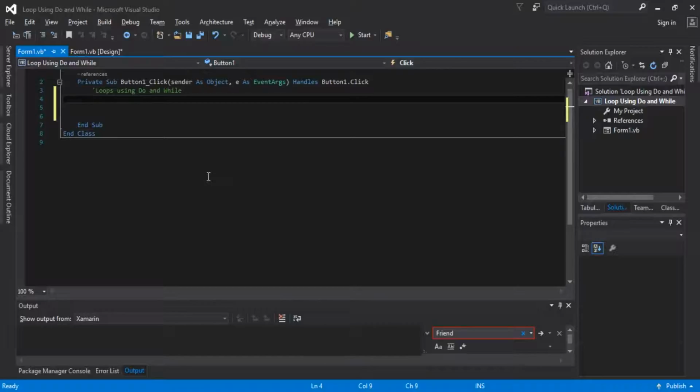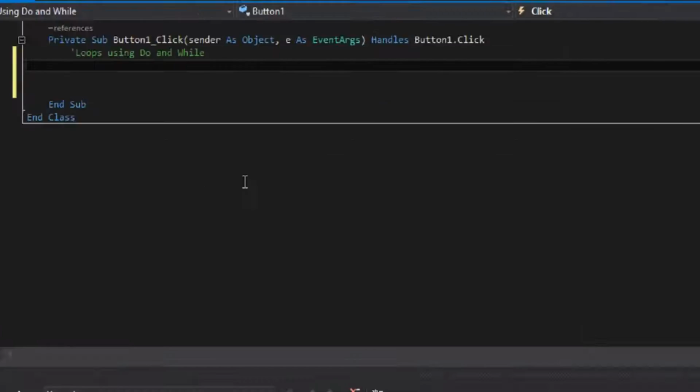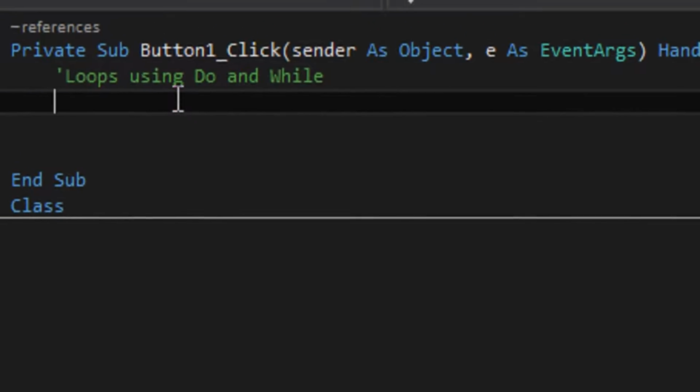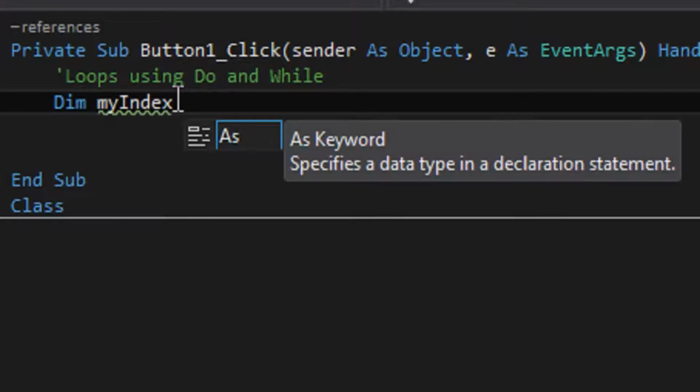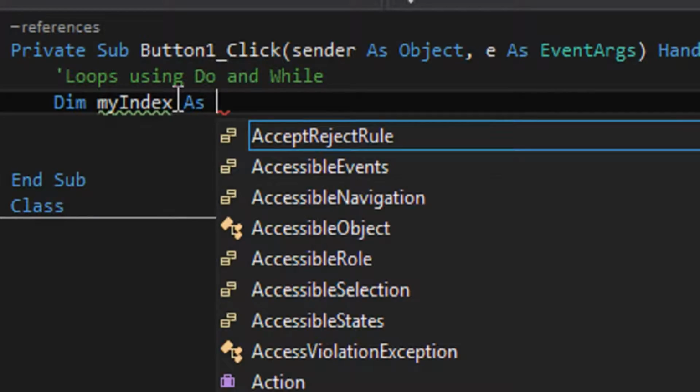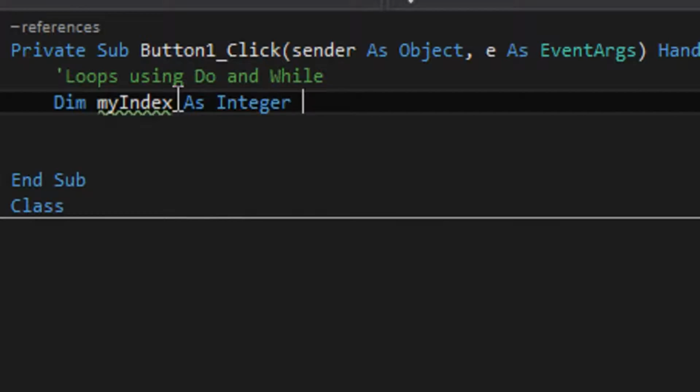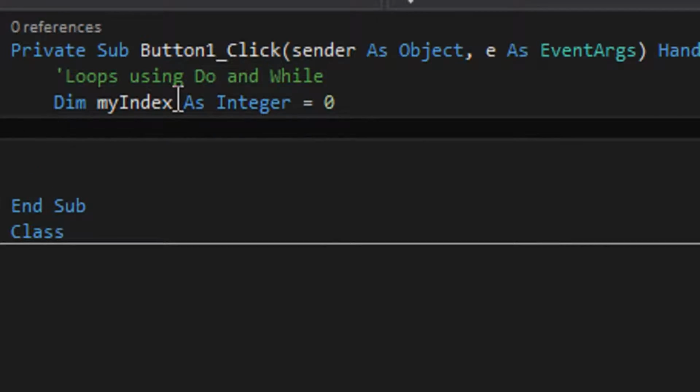Now I will declare one variable in here, dim my index as integer, and I directly give the value 0.